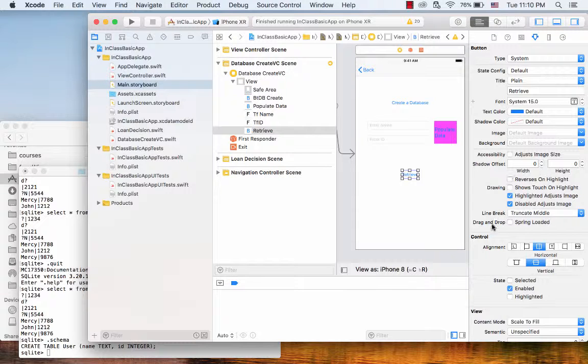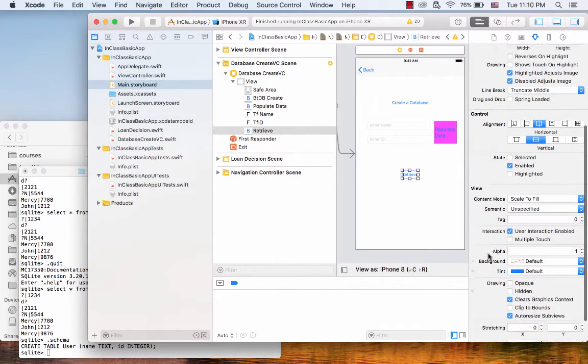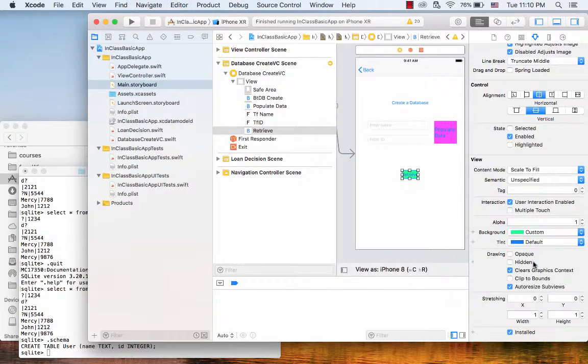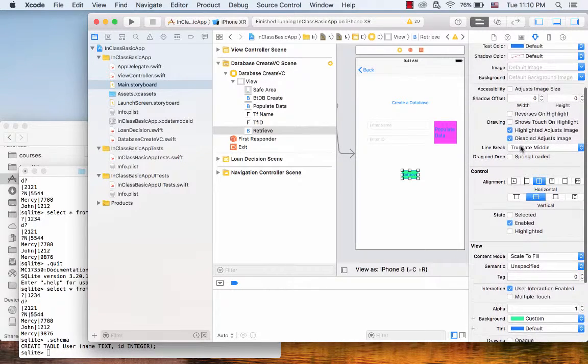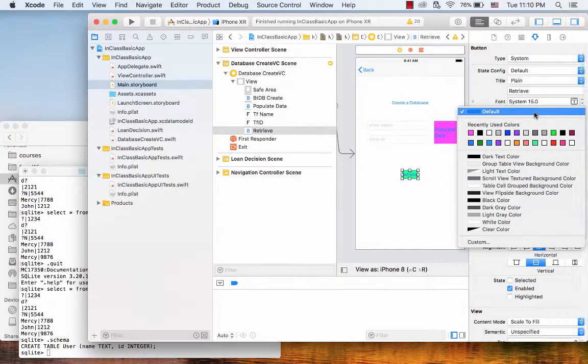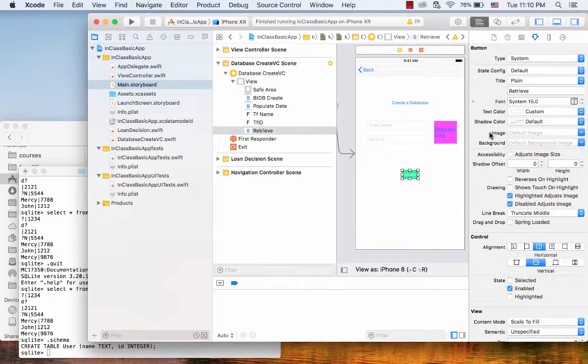Let's say the background of this database retrieval, I would do this green, and I'm going to make the font white, and I'm going to increase.